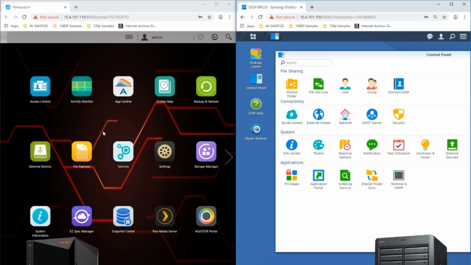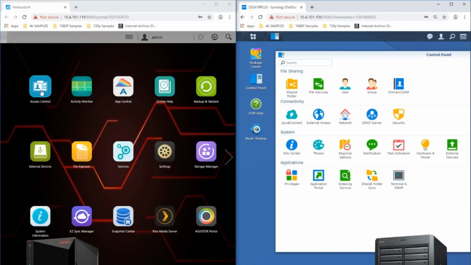Depending on the different Asustor or Synology NAS you buy, it will have different CPU and memory options as well as the amount of storage available. Consequently, the system performance may differ in the NAS that you use. I sound a little bit like an airline there. So do bear in mind that the performance we're seeing here is using the Nimbus Store 4, that quad-core Intel NAS, and the Synology here is using the DS2419 Plus, an Intel Atom quad-core NAS. But these experiences will be very, very similar, if not identical, to the version of ADM and DSM that you choose to use.